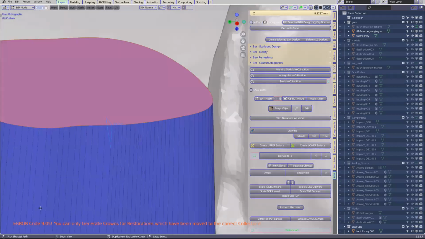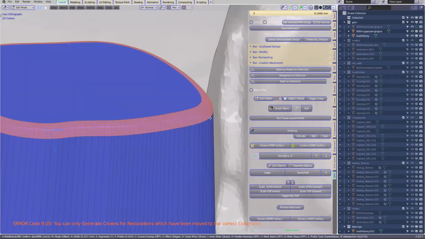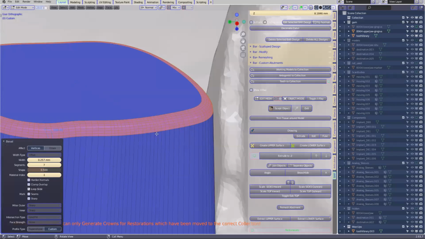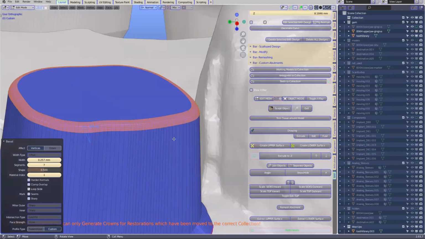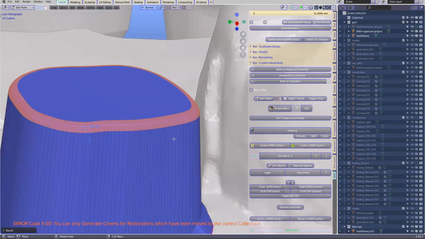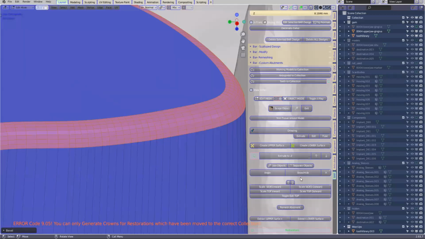There are additional settings over here which we can use. You can make all types of different bevels, but I'm not going to go into this tonight. You can subdivide the bevel edge to round it more, so that it's safer for milling, so you don't get that very sharp edge. Exactly. This 104, ignore that, because it has changed now that we have beveled it. Yes. I'm going to delete that.